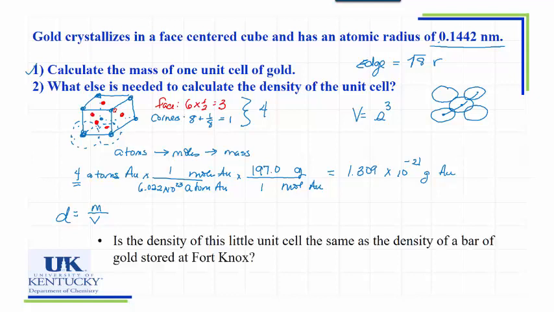The next thing I want to ask you is this. Once you determine the density of this little bitty guy here, would it still be the same as the density of a big block of gold that maybe you'll find in Fort Knox? Okay, so we have this bar of gold, and it's so heavy it's hard to lift with 2 hands and stacked up in this vault. The question is, what would be the density of that guy? Would it be the same or would it be different? Well, it's got a larger volume, but it's also got a larger mass, so both of these are growing proportionally, and it would have exactly the same density.